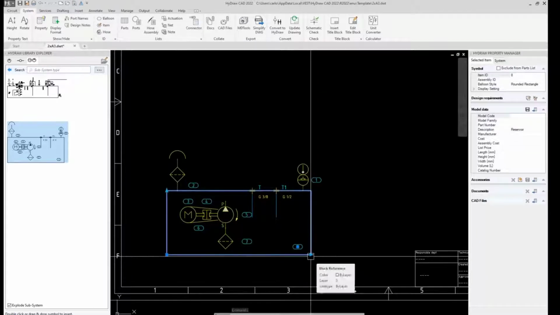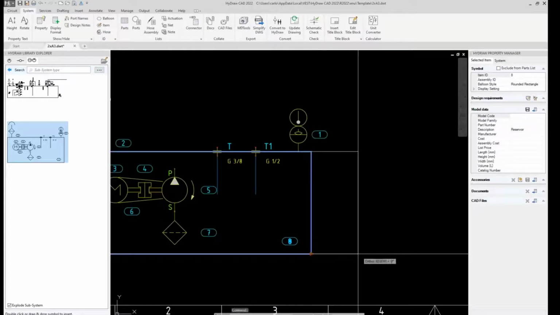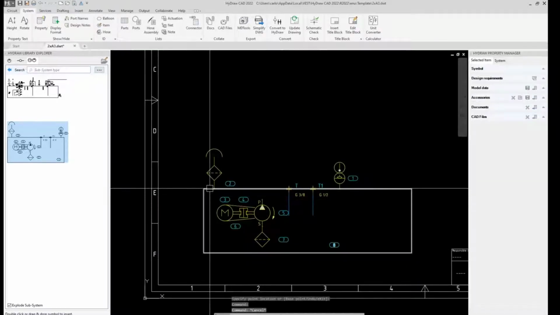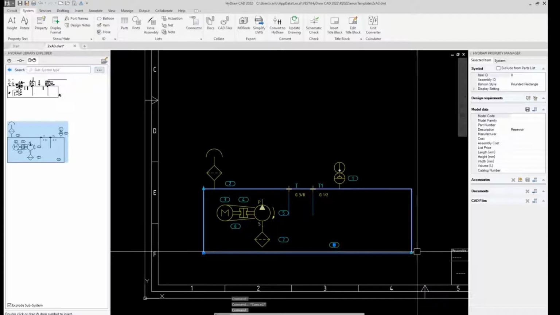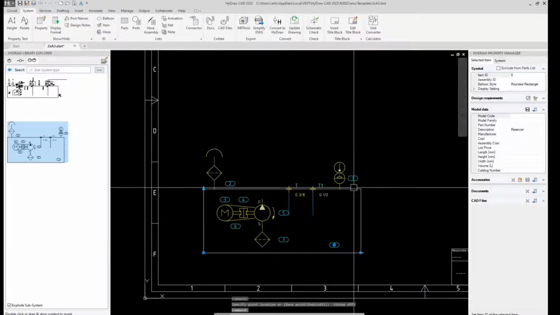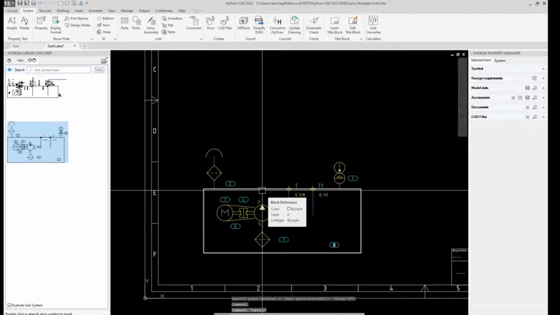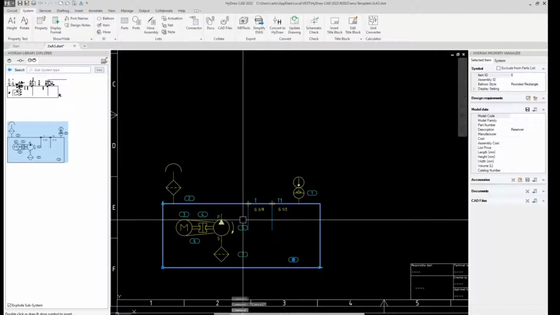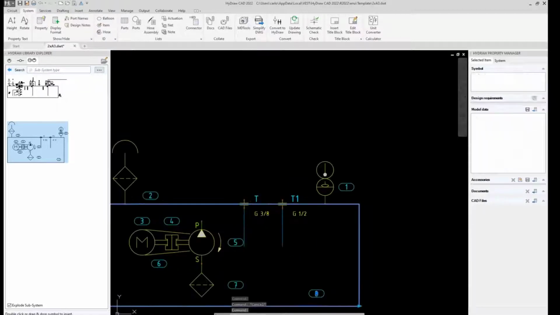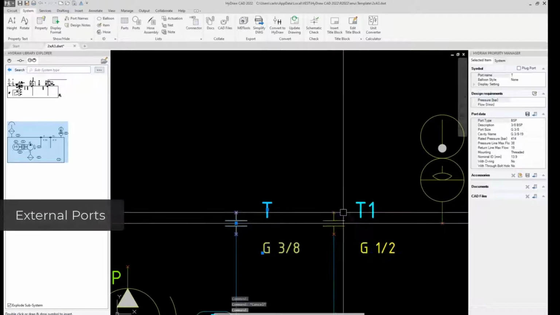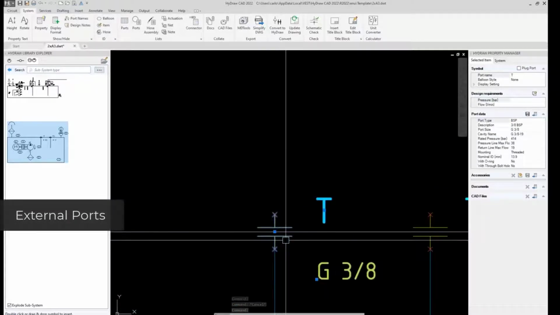So my subsystem has been made again some weeks ago. It has some smartness in it, and we already made a webinar showing how to make dynamic blocks in HyDraw. So this is a smart envelope that can be modified in size. So it can represent a reservoir, and I can fit more items inside. This is how normally I represent external ports on a reservoir, so with this symbol.